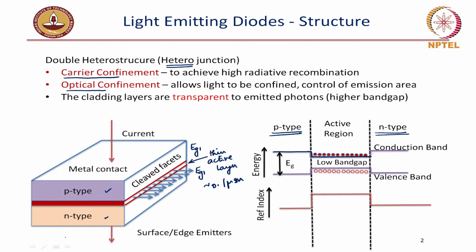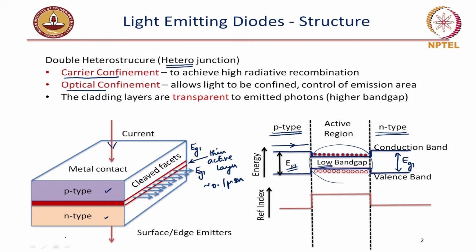So this line represents the energy level of the conduction band, and this represents the highest energy level of the valence band. And in the P-type region, you have EG1, for instance, and even in the N-type region, it is almost the same as EG1. But the key is that in the active region, you choose a band gap that is lower than EG1, right? Now, when that happens, if you inject carriers, so let's say holes are injected from the p type, or electrons are injected from the n type, what really happens is that the carriers get trapped in the lower band gap region. You see there is a large potential well, because of which all the carriers get confined in this active region. So this is what we are referring to as carrier confinement.